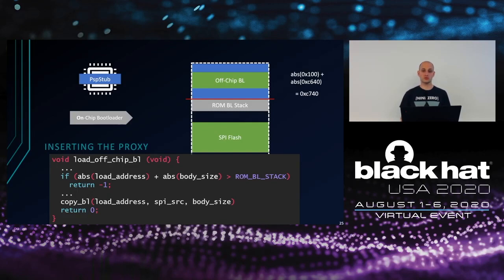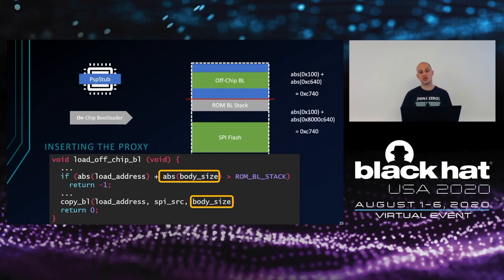Now, the copy operation that's doing the actual copy part looks like this. We copy to the load address from the SPI source address, and we copy body size times size. Let's have a look at those values. You can see for the check, we use the absolute body size. However, for the copy operation, we use the body size as is. So that means, let's say we take the body size in the SPI flash and we flip the highest bit, making it either a negative number or very large if interpreted as an unsigned integer.